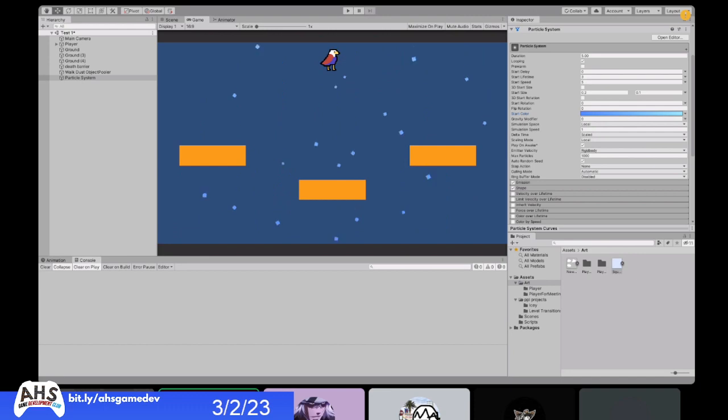Yeah, this is perfect. So now we actually have rain. Awesome. That's so cool, right? So we went from that really bad blurry particle to rain. Now it's not actually going to be raining in the level, so I'm going to be deleting this, but it's just to get a quick overview of what particles are.